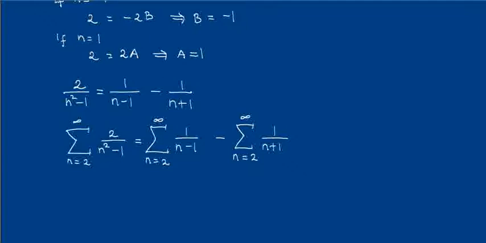What do you think? The answer is no. We only can do this if we know that each of these series is convergent. But here, in fact, this series is divergent because it is a harmonic series, and likewise this is also divergent. So we cannot do this.